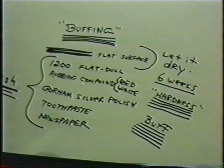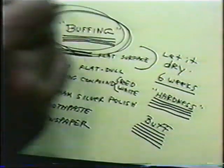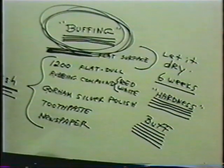It's there for you. This is one of the only events that we have that you can get this kind of information firsthand. It's a shame that it's so hard to get information. When I was coming up through the ranks, it was impossible to get this. You had to find it out for yourself. It was like pulling teeth. You had to assassinate people to find out how to buff out a finish. Finally, you did find a few people that were helpful, like Harold Price, or any number of guys, John DeTavio, whatever, that would just share the information they learned with you. But buffing out a plane, when you get to be an expert, you're going to have to do it, like it or not.